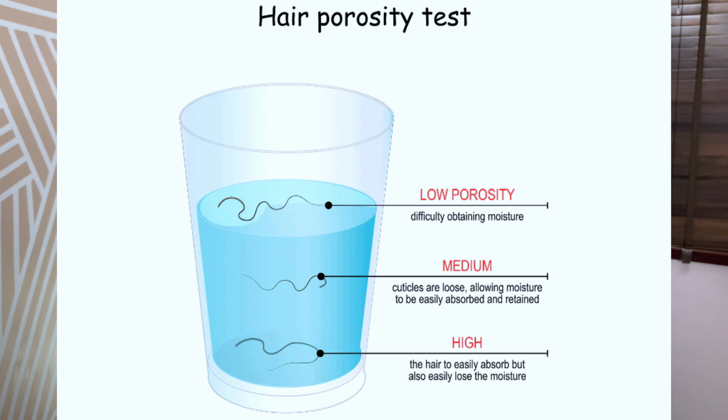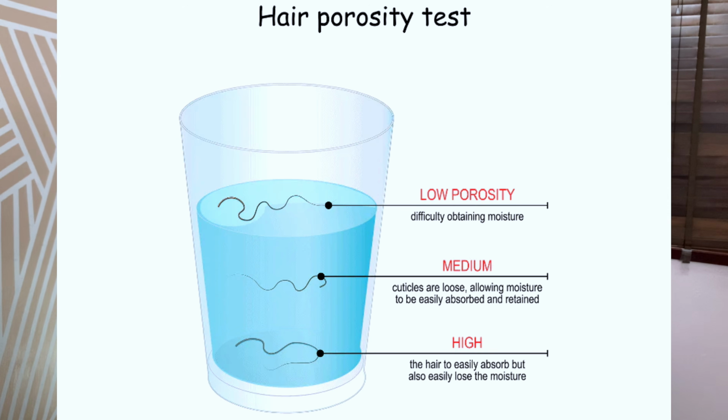Then once your hair is clean and dry, drop a single strand of your hair into that glass of water. What I always mention is that it's best to use shed hair, rather than cutting your hair. So just make sure you get any form of shed hair. How to know it's shed hair is that it's the full length of your hair and has that white bulb at the end. So try and use shed hair. Then you watch the strand to see if it sinks to the bottom of the glass or if it's floating at the top.